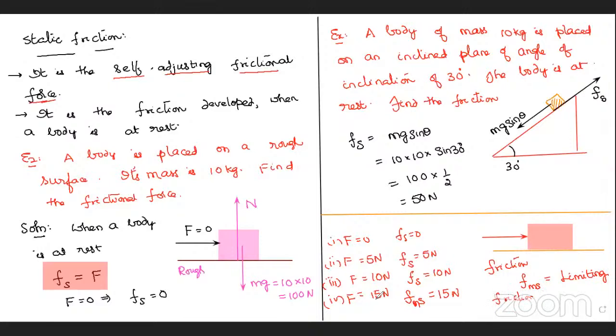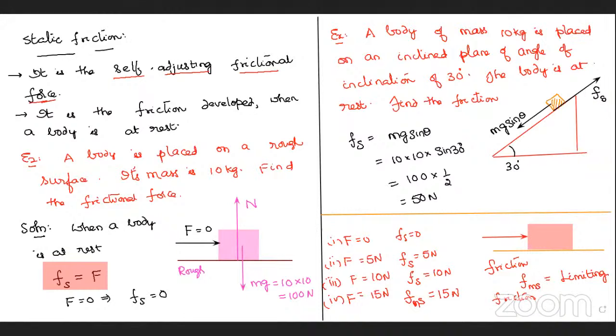Why? Because beyond 15 newtons, like 15.1, 15.2, 16, 17 newtons, if you apply, the body comes into motion. Coming into motion means it is not coming under static friction. The body is in motion means the body is not static. How can you call the friction static friction? So it is not static friction. That's why it is the maximum value of static friction. Beyond that, you will get another type of friction when it comes into motion. That's why it is the maximum limit for static friction, so it is called limiting friction.